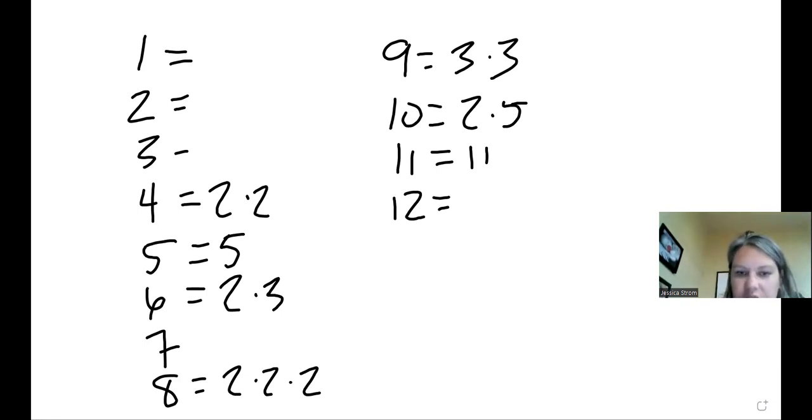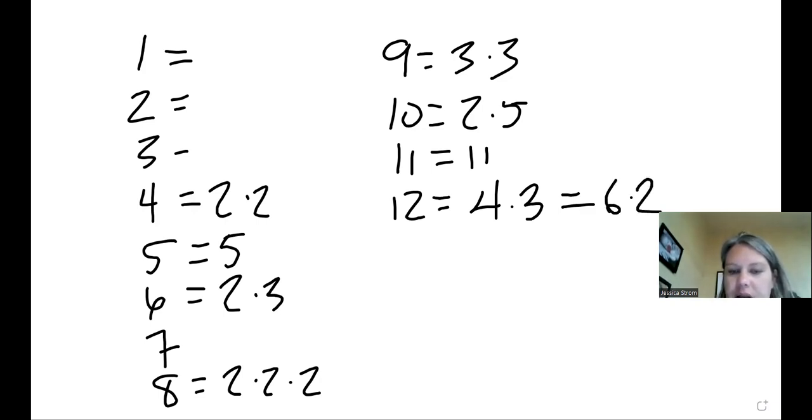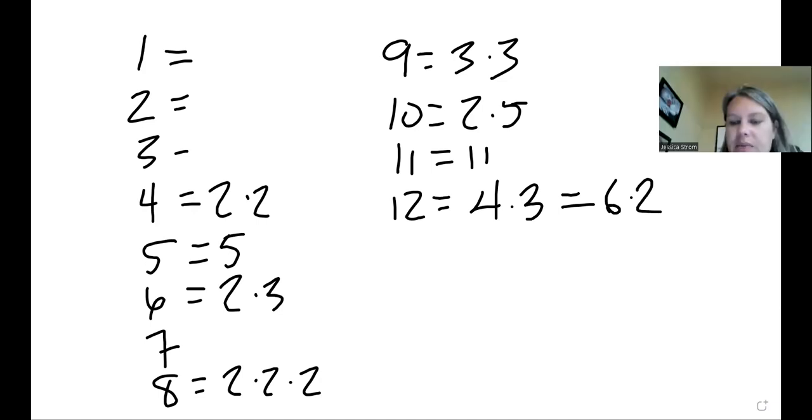Now, what's interesting is watching this develop. It's super cool watching the kids do this. 12, right? So they do 4 times 3, and then I've seen kids do 6 times 2, right? And so then they kind of come up with this little list that they have. And then 3 times 2 times 2. And so there's all kinds of ways they go about this. And one thing that I really want to get them to is that factor tree idea, right? Because that helps so much with our organization.